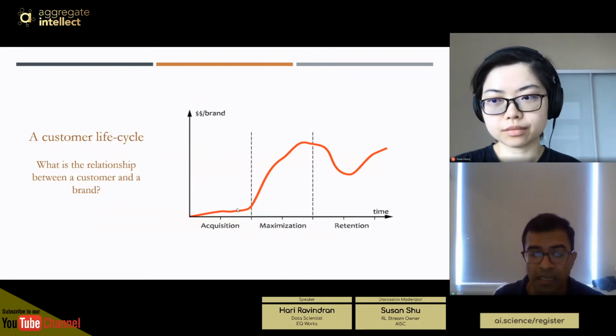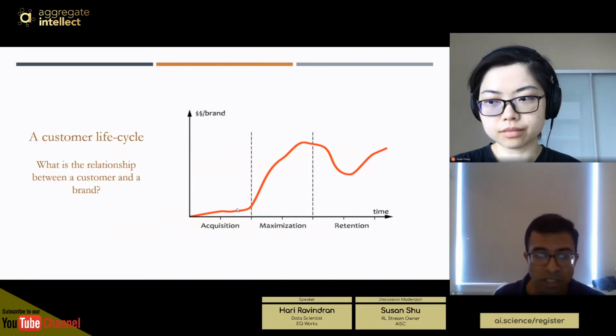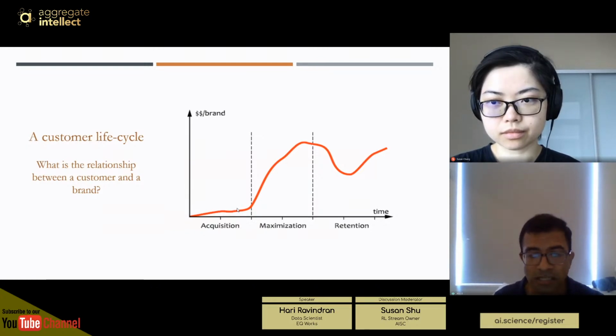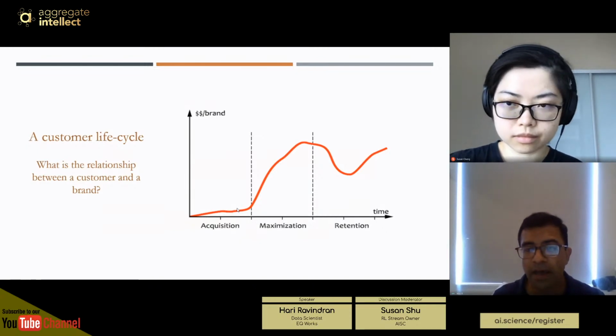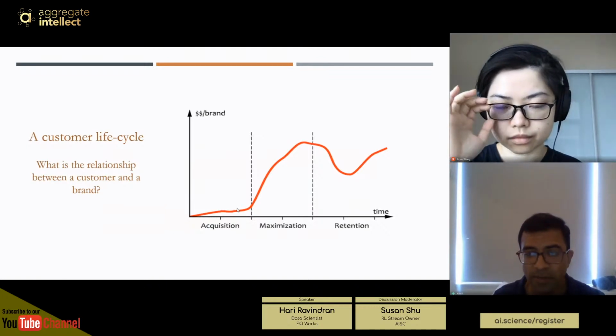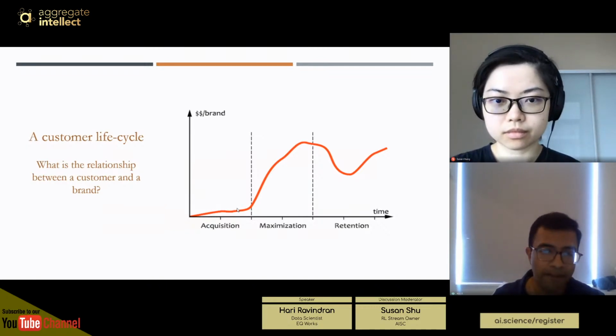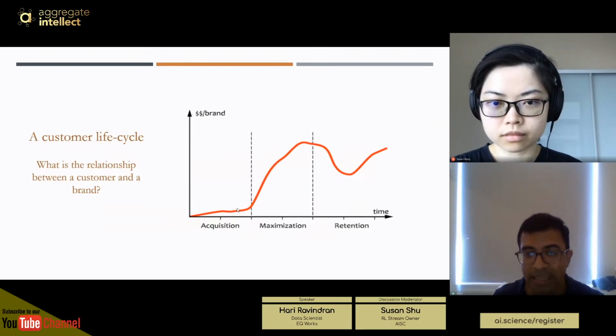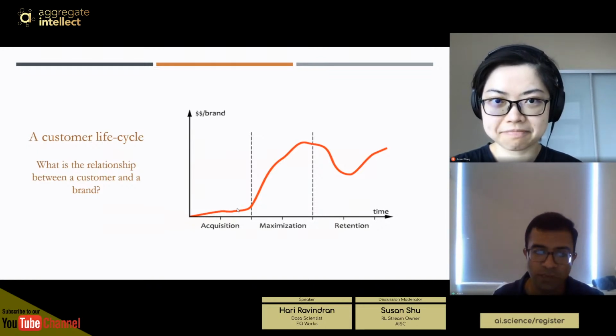So a long-term goal wouldn't just be trying to maximize the amount of dollars you can get from a single customer. It would be something more subtle. What you'd like to do is push them on in this customer journey. You'd like to get them at the sweet spot where a customer is embedded into the brand and where you can retain the loyalty and the customer dollars or the customer share as much as possible.